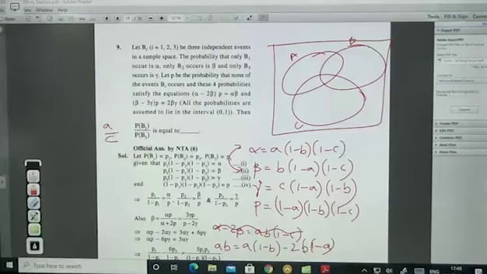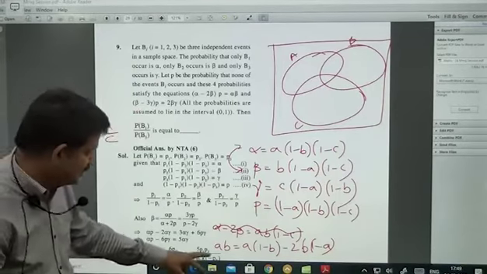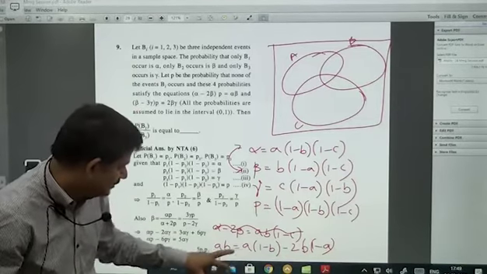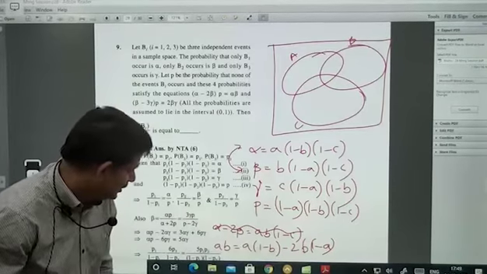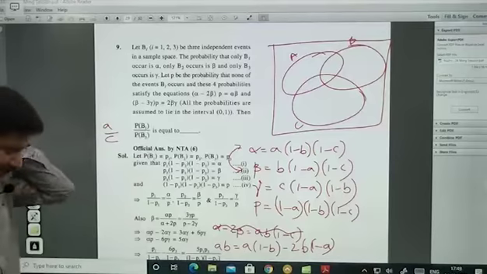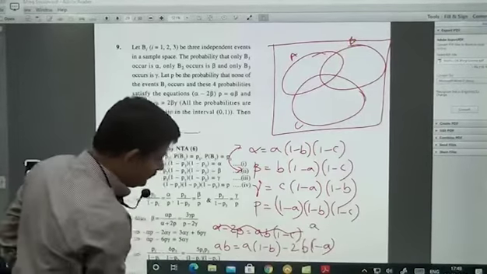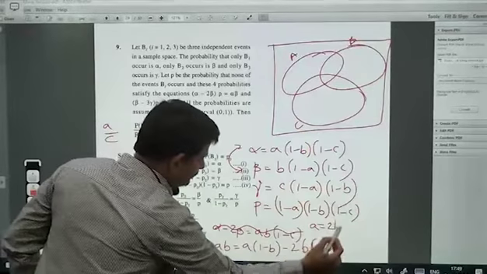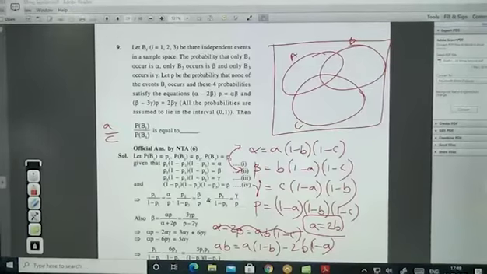He is asking me the value of A by C. So, similarly, one more condition is given. What is this coming out to? Minus AB plus 2AB, so the AB term gets cancelled. Then what am I left with? A equal to 2B. That is what I am getting from this equation. A is equal to 2B.